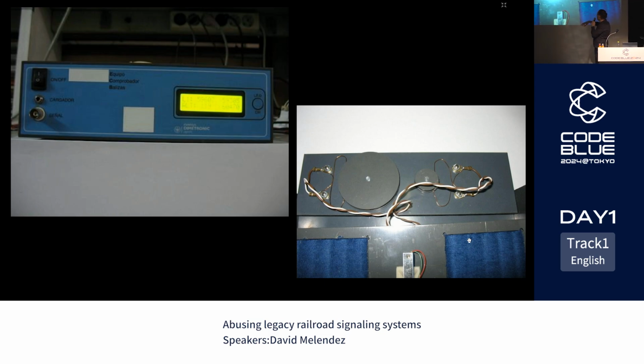So we have two coils. One coil is transmitting and the other coil is receiving. One coil transmits at 111 kilohertz, and next to it is another coil receiving that frequency.